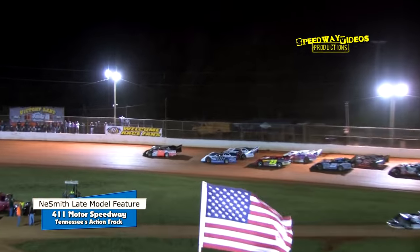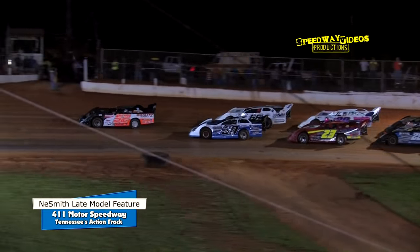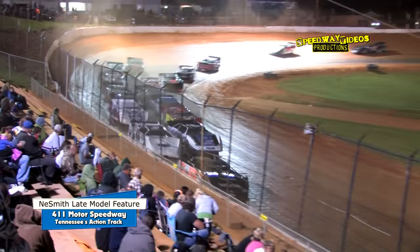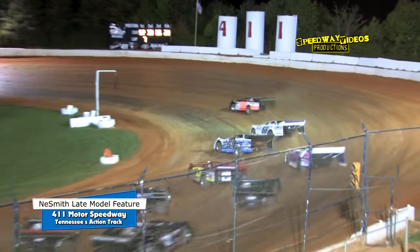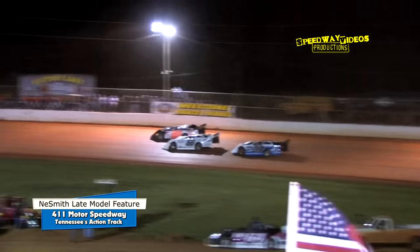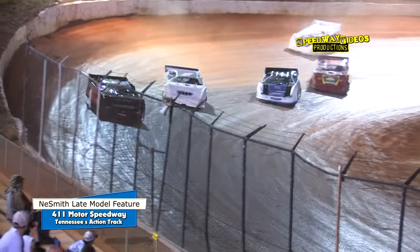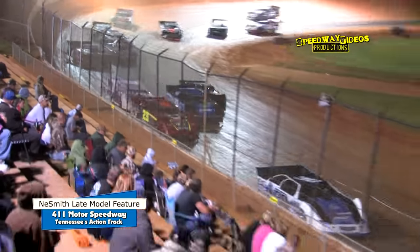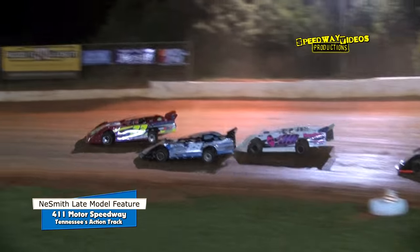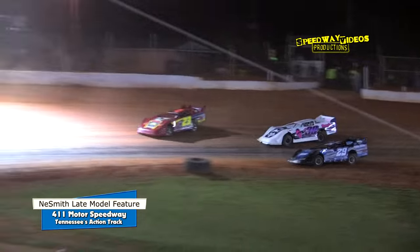Ryan King and the Dixie Double-File restart — your leader. Jerry Kaufman is the second place car, he's chosen the inside. Green flag back in the air, and Ryan King with trouble into turn one. Adam Beeler peeks to his inside into turn three. Ryan King gets his machine gathered back up and pulls away out of turn four. Adam Beeler in the second spot now, as Jerry Kaufman falls back to third. Jason Welshin works around the J39 Jimmy Elliott out of turn two and sets his sights on the 23, Corey Hedgecock.